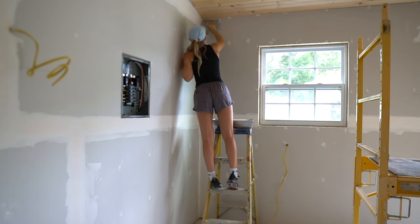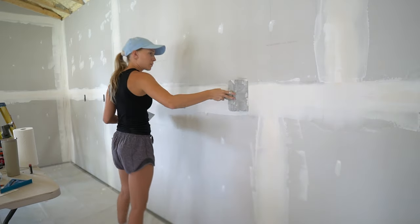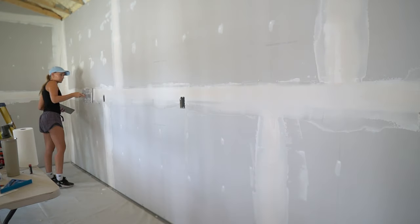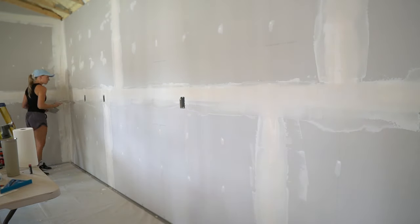You could also wait until the next day to do the second side of the corner to prevent gouging the wet mud, but I don't have the patience for that. For the second and third coats, we're not using a lot of joint compound. These steps are all about feathering out the joints a few more inches, making sure all your edges stay nice and clean.